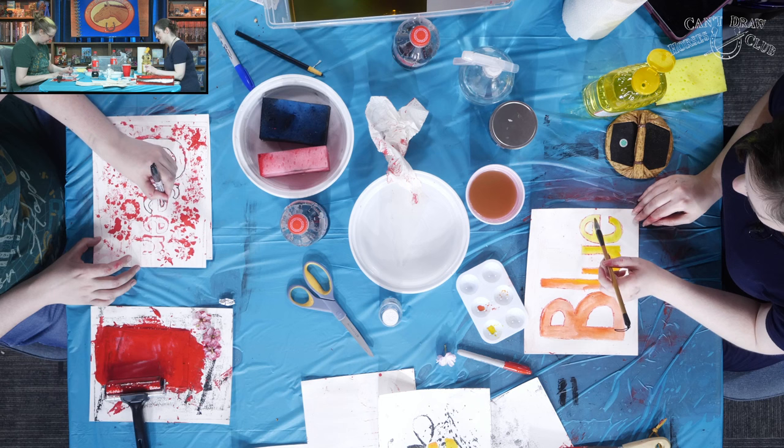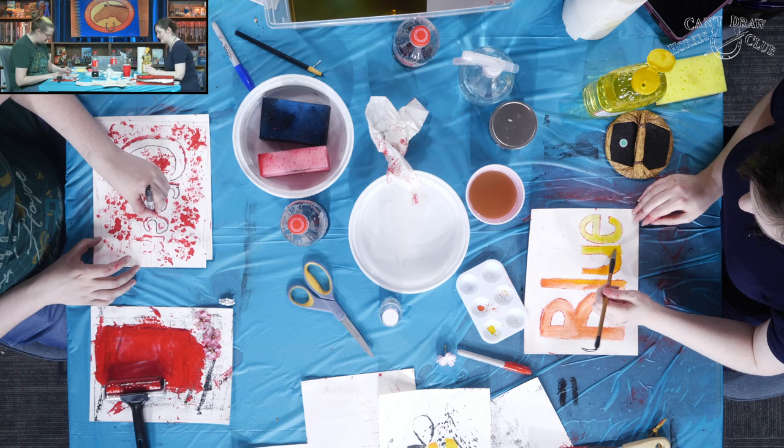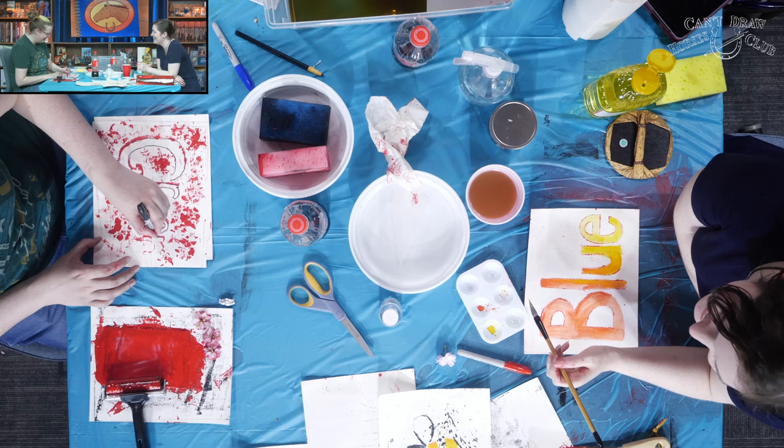This is going on the fridge. Whose fridge? The fridge here. I mean, it's going to have to go somewhere to dry first, though, right? The fridge. Oh, God. Someone's going to walk into that and be very upset. Isn't that the point? Art is supposed to make you feel something. Yes!